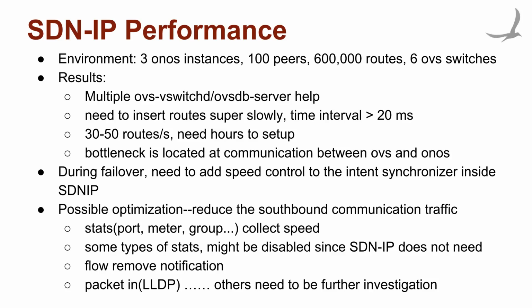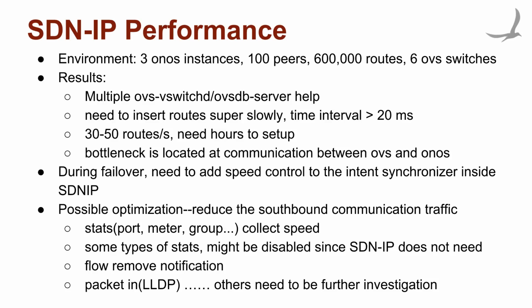So in the next step, I need to add a new feature during the failover. I need to add speed control to the synchronizer, so as not to install the flows too fast. When one instance dies, it changes to another. This is a new feature that needs to be added into the SDN-IP.